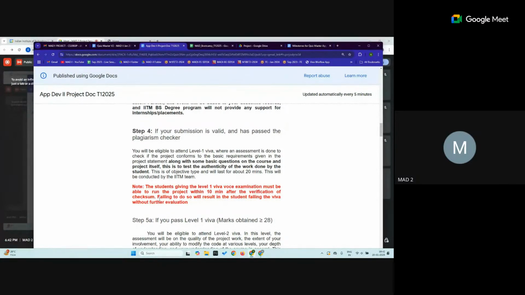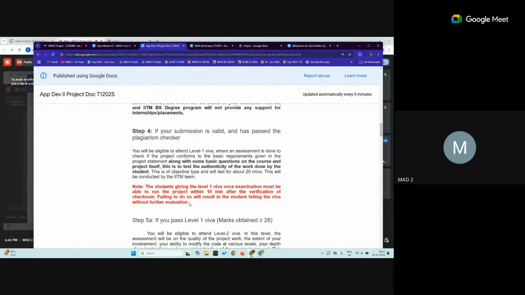Why is that? Because again, we have seen students who have taken the code from outside, but they know nothing about it. They don't even know how to run the project. So we need to make sure that the student knows at least the in and out of the project. They should be able to download their file, make it ready for running, and run it. Then the level 1 starts. We get into the rubrics of level 1, and then some superficial details of the project, to get an understanding whether the student knows about the project or not. So this is going to be an increment in the level of the level 1 examination, something that will be brought in from this term.